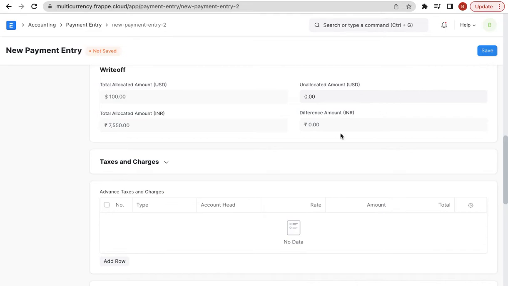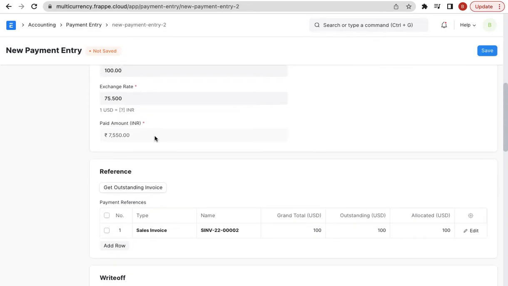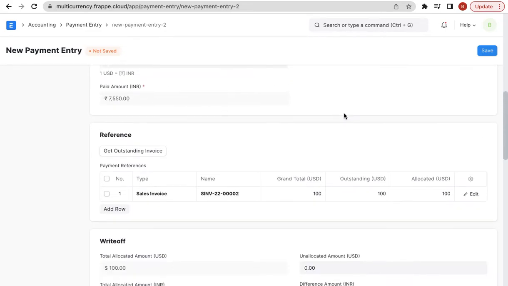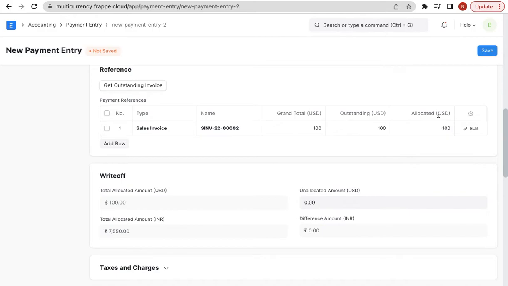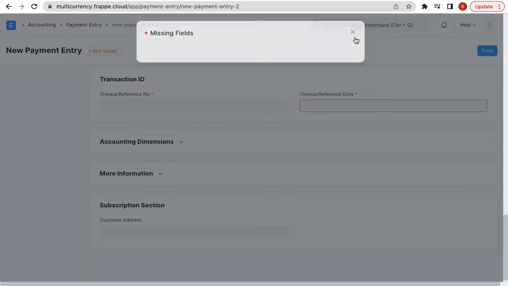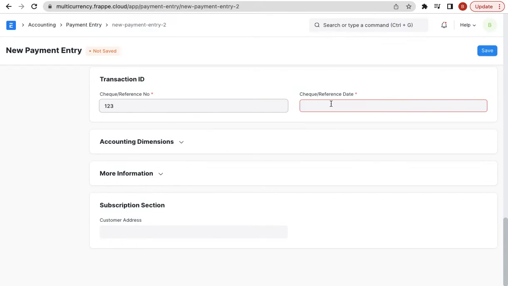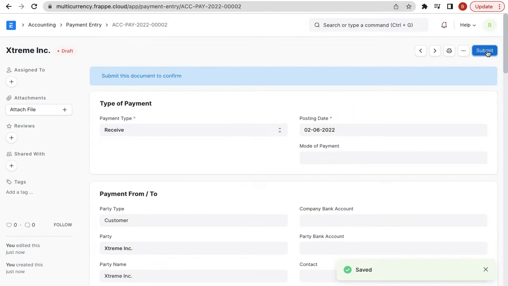So as you can see, even though there's an exchange rate field, it doesn't have a lot of significance here because the receivable is $100. I am receiving $100. So let's go ahead and save this, and now I'll submit this.